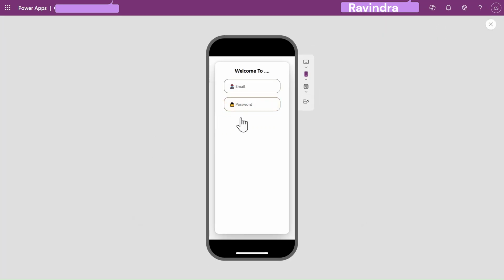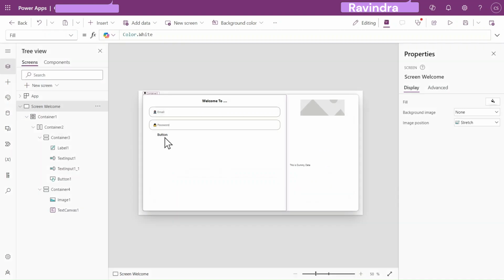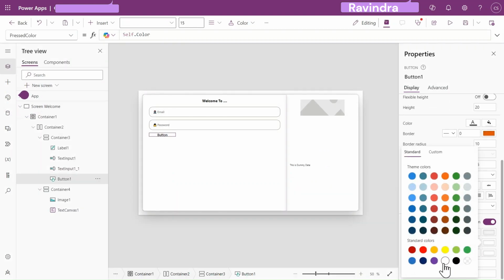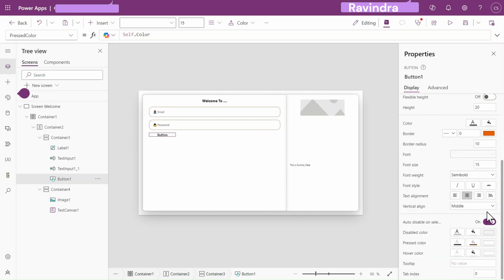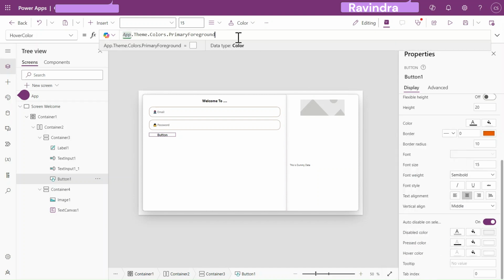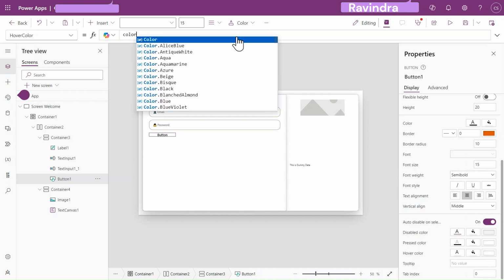So let's check in the play mode. Yeah, whenever I'm hovering on that, the color is becoming transparent. Make it white. Let's make the color white. Our color is, let's make it Color.Black.